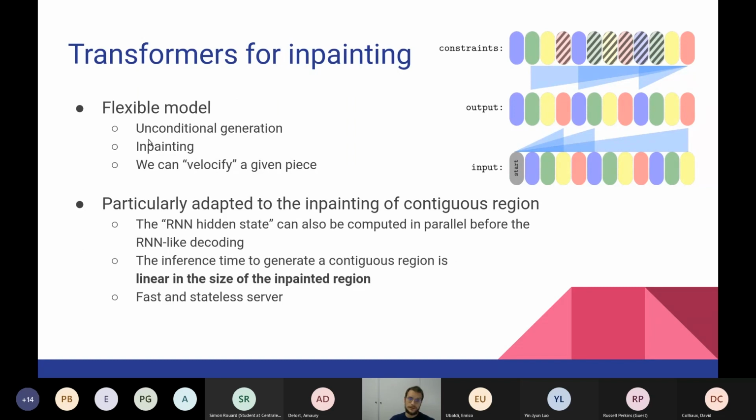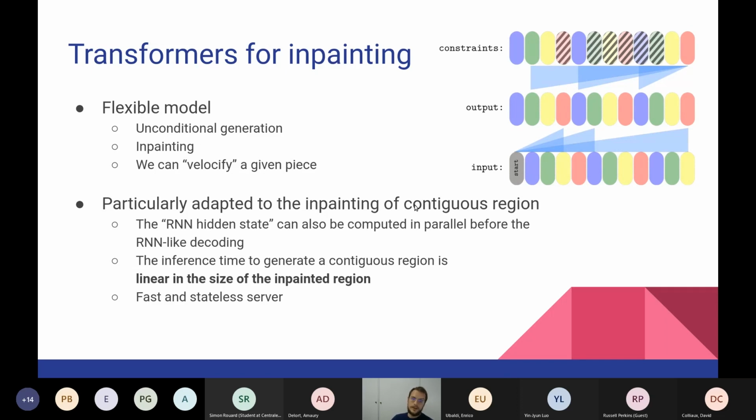And so this model is quite flexible because you can perform unconditional generation if you mask everything. You can perform in-painting if you mask out only some tokens and only regenerate these tokens. An example is that you can velocify, I would say, a given piece, because if you mask out all the velocity tokens, you can just regenerate them and it would be a slightly different performance. It can be interesting in some settings, for instance, if you compose in Ableton, but have to also precisely set all the durations and velocities of the notes, it could be painful. But if you just put in your notes and ask the model to generate a plausible interpretation, it could be easier.